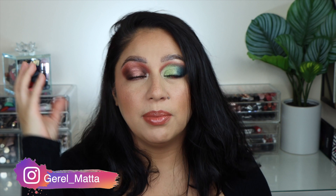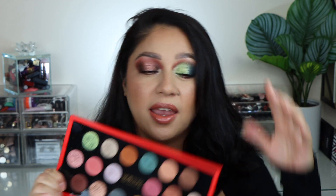The palette is amazing — it is a Pat McGrath palette, we were not expecting anything less than what we got. I absolutely love all the shades that I used. They were amazing to blend and work with — the pigmentation, the blendability, everything about this palette just worked super amazing. I am really in love with this look right here because I love colorful looks, so this one is definitely speaking to me on a different level. Of course you can do more wearable looks as well. I'm really excited to try this palette again and create more looks. It is a limited edition palette, so if you want to grab it I would suggest you consider it.